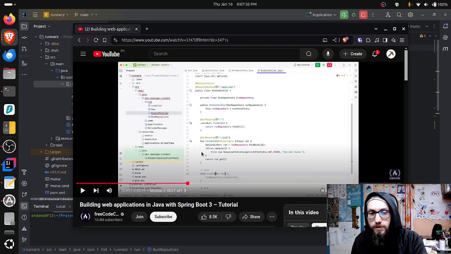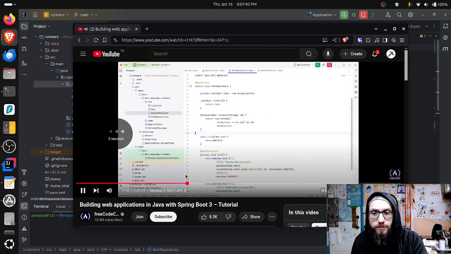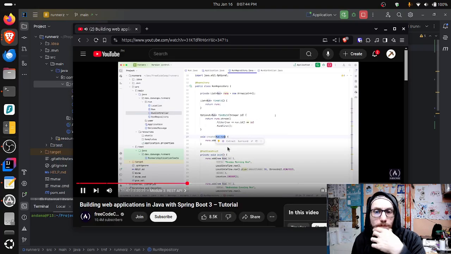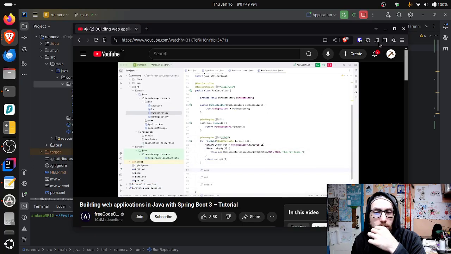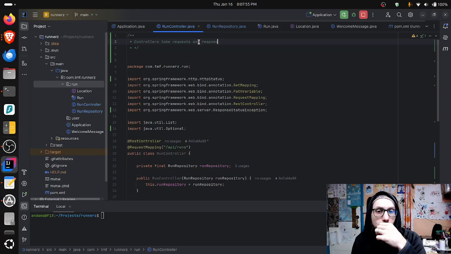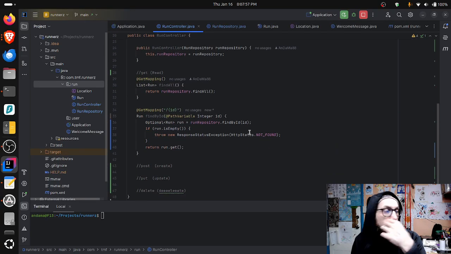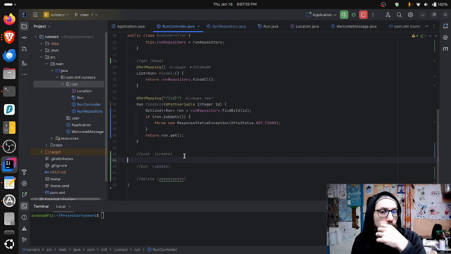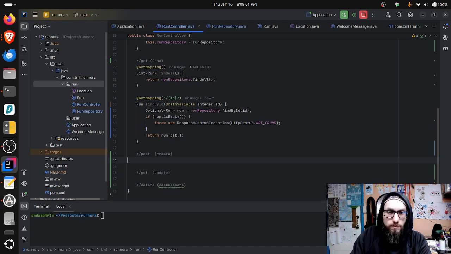Got sidetracked. To create a method is basically going to be immutable, right? So do we need... So that should work. Let's talk about it from a controller's perspective. How are we going to handle this? So I'm going to create a method to create one. So I'll say void create, and it's going to take in a run somehow. We'll come right back to that. We'll use the run repository's create method and pass in that run.